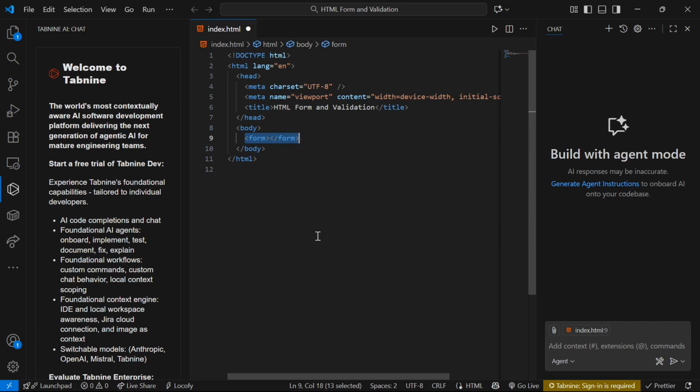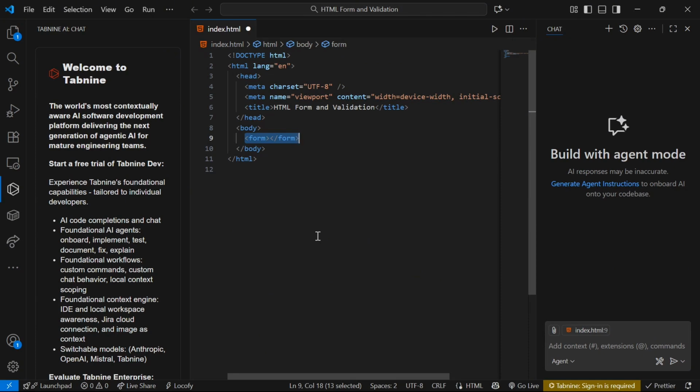Whenever we type the required attribute into the form, it means that field has to be filled before the form is submitted. If you don't type anything, the form will not be submitted to the server. So we use the required attribute as a validation, forcing the user to type into the field.